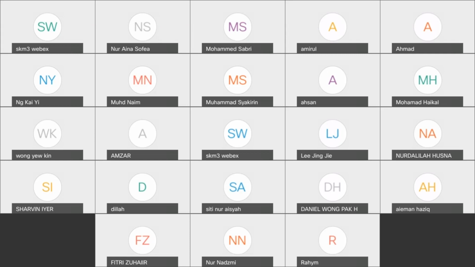So the question is about constructing a flowchart to read in a series of numbers and keep track of the running total and number of data items. And then the question says to stop reading in the numbers when one of them has a value of 0, which means if the value becomes 0 or has a value of 0. And then compute the average of all the numbers and report it.